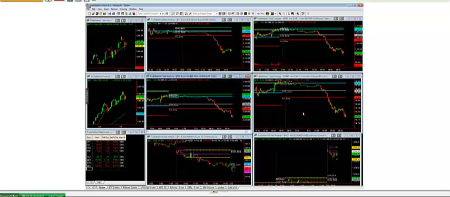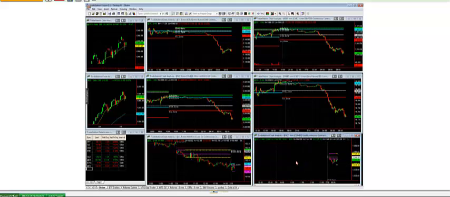The red lines represent the prior session low, and everything I do is directly or indirectly related to zones, opening zones. And I'll show you my exact zones. In fact, that'll probably be the best tip I can give you to incorporate zones into your trading. And I'll show you mine and my nomenclature in just a moment. But what we see here in the study I'm adding is it's clearly going to be a very large down gap. I thought we might rally a little bit this morning and have a smaller gap, but we're going to be right around 1%.